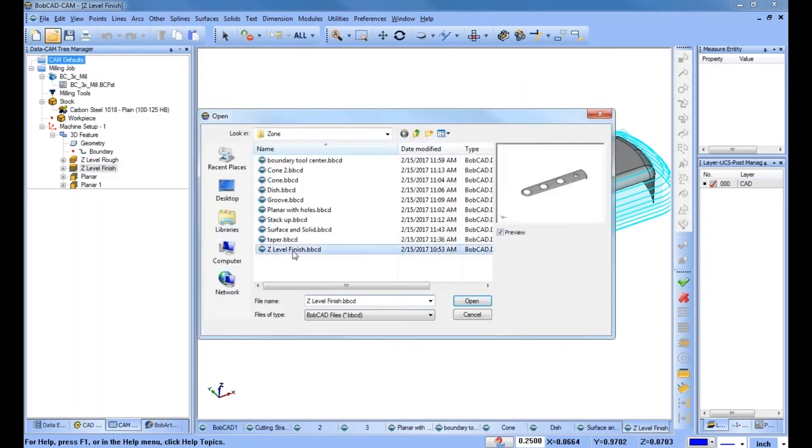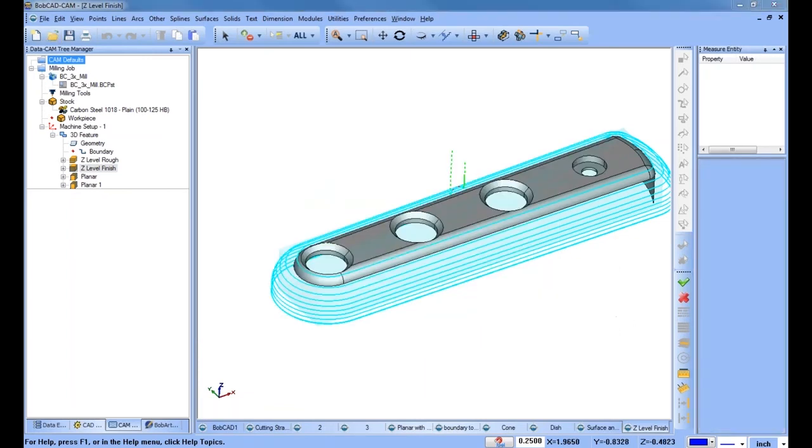Let's see if there's anything else that I want to cover here today. I think this is probably a pretty good webinar. See if there are any questions that I haven't covered. We set our rapid plane at the feature level. Hopefully that answers that. What is the reasoning for planar? It just goes back and forth. It's a good area coverage.